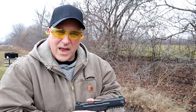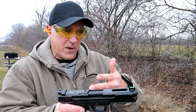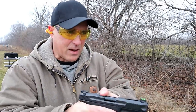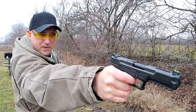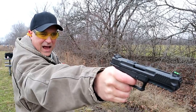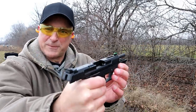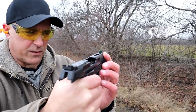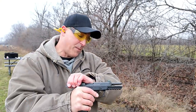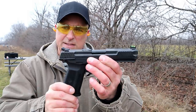It's so soft shooting. It feels like a little bit of a pop, but the forehead hardly moves, and that is what is attractive, I think. That fiber optic front dot is really nice, the way it pops out with those serrated rear sights. So it's a sweet setup. I really am impressed. Just shy of a 5-inch barrel, and it's a nice handgun.